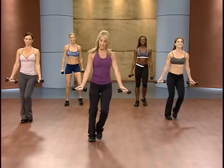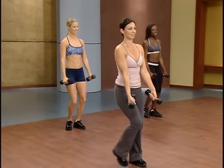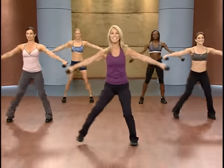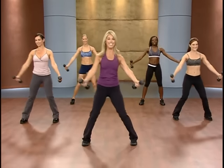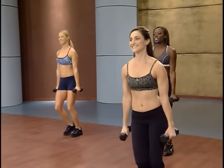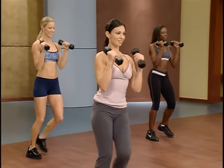Bicep curls — do the best you can. Hands come out, curl, press, out, in, curl. That's great for the arms and shoulders — it's all about muscle toning, beautiful contours, sleek sexy arms, gorgeous shoulders. As you can see, we're still moving, so you're blasting away fat, keeping that metabolism revved up. Now we're going to tweak it a little differently — thumbs up and lift them forward. Working a different muscle, the arms and shoulders. Just a little change of the hands really shapes those shoulders — sculpting, toning. Is your tummy tight? Is your back strong? Pull.